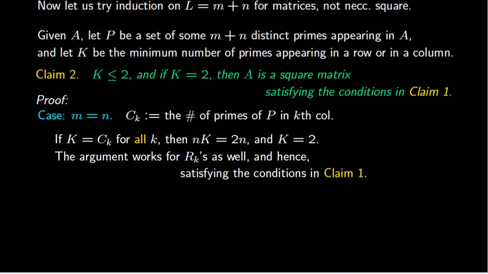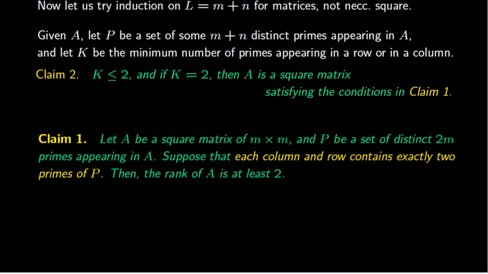But the earlier case was k less than 2, and this is k equals 2, so that's the only case that is going to occur. When is k equals 2? If you look at all the cases, the only time k equals 2 is this case. Every row and column is exactly equal to the minimum number, which happened to be 2, and that satisfies the context of claim 1. Therefore, I prove this statement.